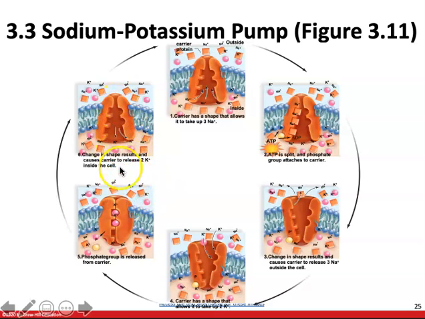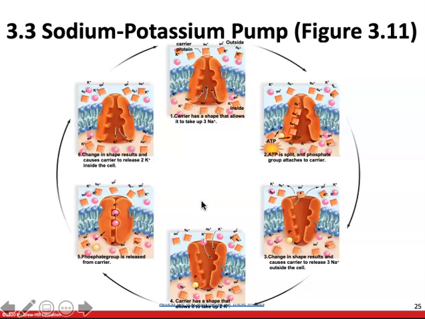Once it's released on this side, we're now going to allow more sodium ions to come in and bind in. Once they have locked into place, ATP is going to be broken. We're going to undergo a conformational change. We're going to release our sodium ions, and we're going to pick up more potassium cargo. Once the potassium is in place, this phosphate group is going to leave. We're going to snap shut. We're going to then release our potassium on this side of the plasma membrane, pick up some more sodium, and the cycle is going to continue.